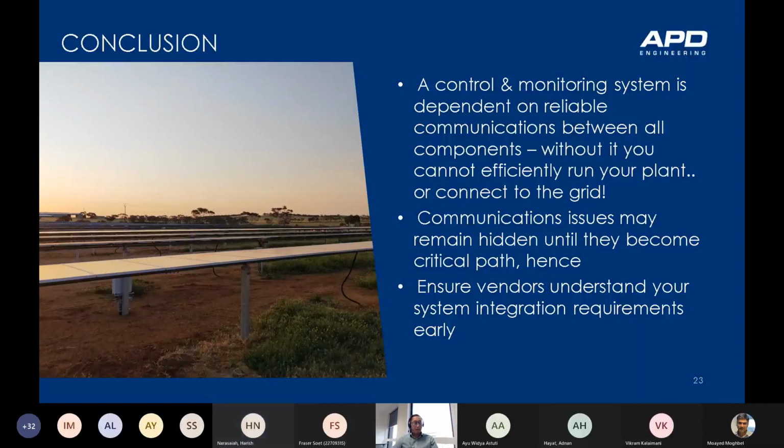But it's not as designed, is it? I guess it's a unique design for this site. Didn't happen in a different site. I'm sure that happens in a lot of sites, to be honest. Yeah, that was my lesson learned in this project, and this was my first solar farm project anyway. Well, I recommend if you are involved in tender evaluations, to stick it in the technical clarifications and make it part of the contract.